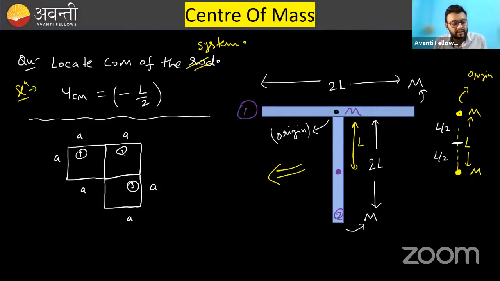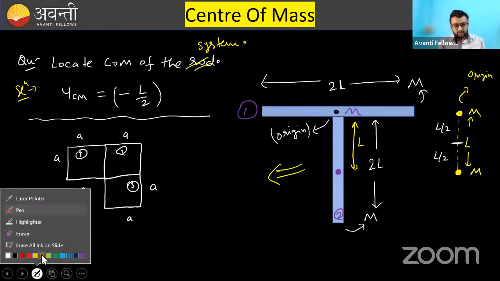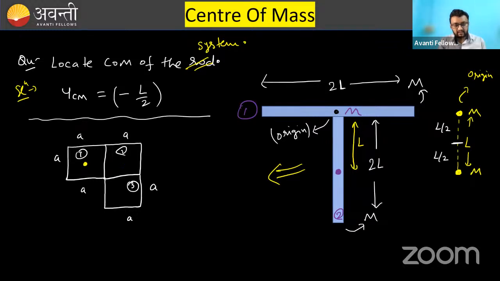And we know that for a symmetrical body, the center of mass is at the center. So you will say that its center of mass is here. The center of mass of the second plate is here. The center of mass of the third plate is here. What is the meaning of center of mass? The entire mass of this first plate can be assumed here. This mass can be assumed here. This mass can be assumed here. Now you have transformed the rectangular or square sheet into a point mass.